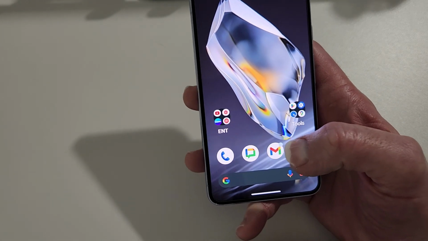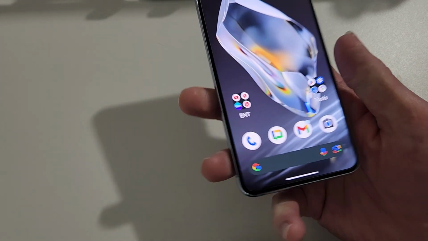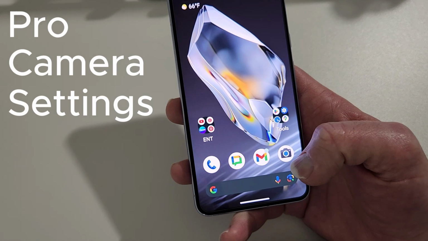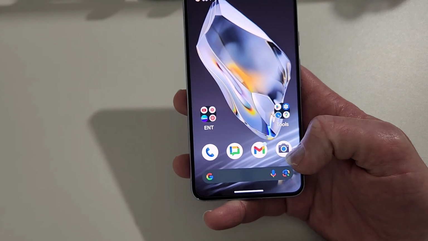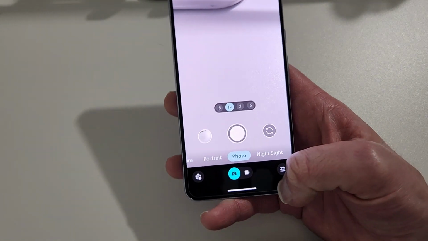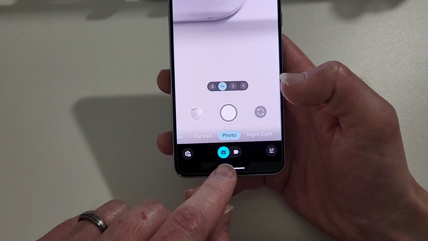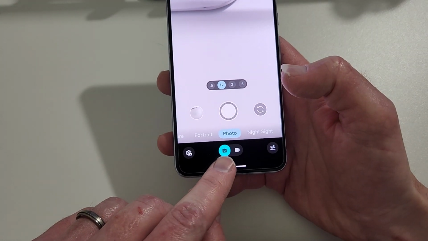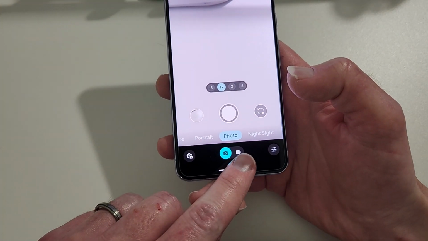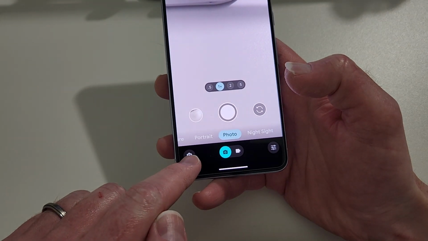Okay, as we wind down this feature list of setups, one of the cool things about having this Pixel is the cameras, right? So for the Pixel 8, and specifically for the Pixel 8 Pro, they added Pro features. And let me show you how to get to them. Simply hit the camera app and look at the bottom, right? So this is the camera. Down here that's highlighted, it should always open up to the default camera, and then to the right is the video camera. But since we are on camera, the settings icon is down here.